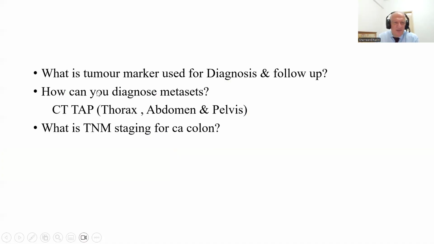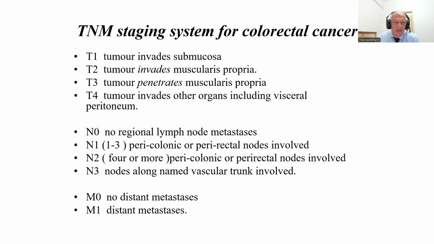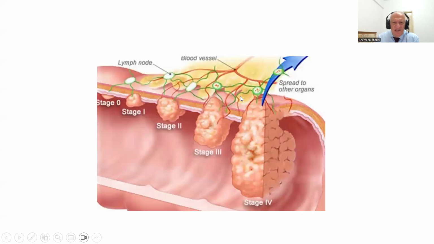As we mentioned before, we follow up the patient by CT of the thorax and abdomen. After we do the operation, we follow up the patient by CT and by the tumor marker, which is CEA, and if the patient has any presentation, we can do a colonoscopy. Of course, follow-up after treatment, after surgery, after chemotherapy, is done after 6 months, and then every year. Okay, and this is the staging. So this is stage 4, or T4.